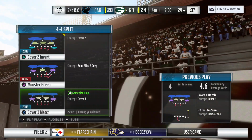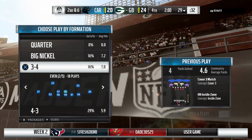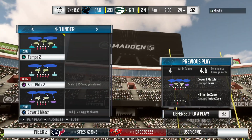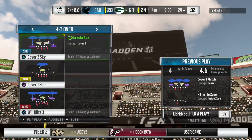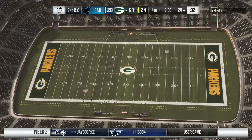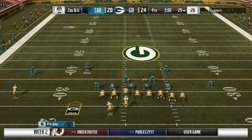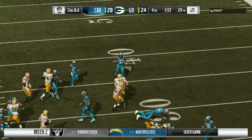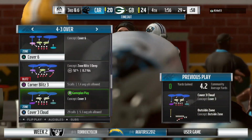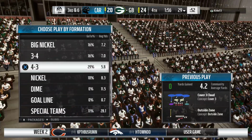No gain on the play. Second and 6, just inside the 30. They'll run it now out of the gun. Looking for a crease, can't find one. Stopped at the line of scrimmage. And now right out of the 2-minute break, we'll get a timeout used defensively with 1:56 to go.